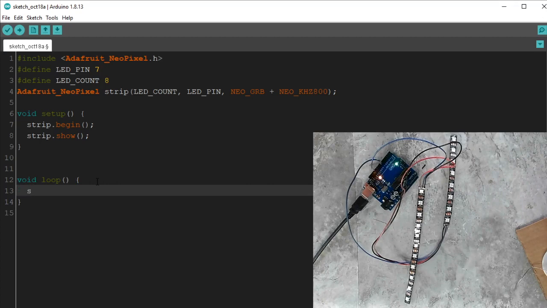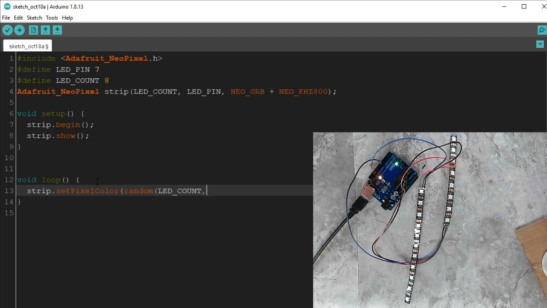let's set a random pixel to a color, right? Let's set a random pixel to red. Let's keep this easy. Set pixel color, and we'll do random. Let's see, LED_COUNT, right? Make sure our code is portable.